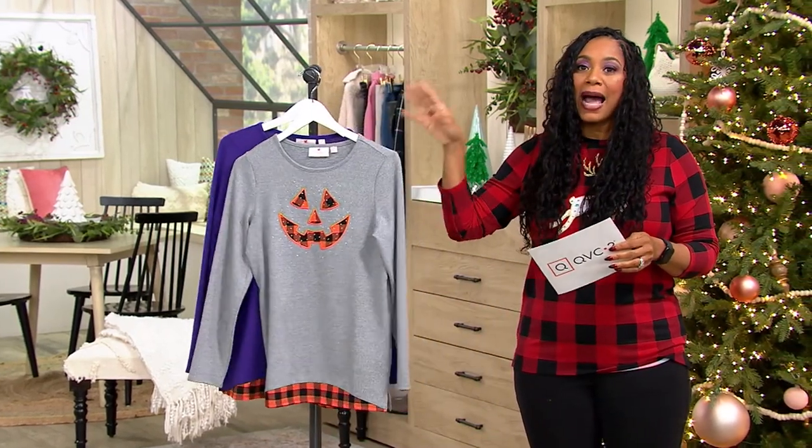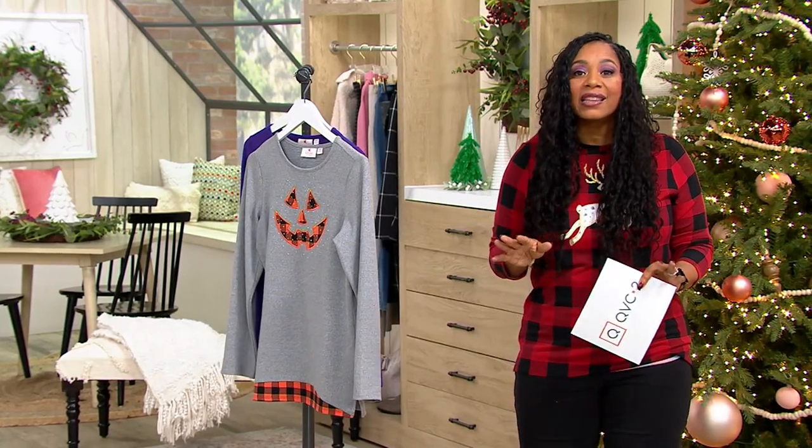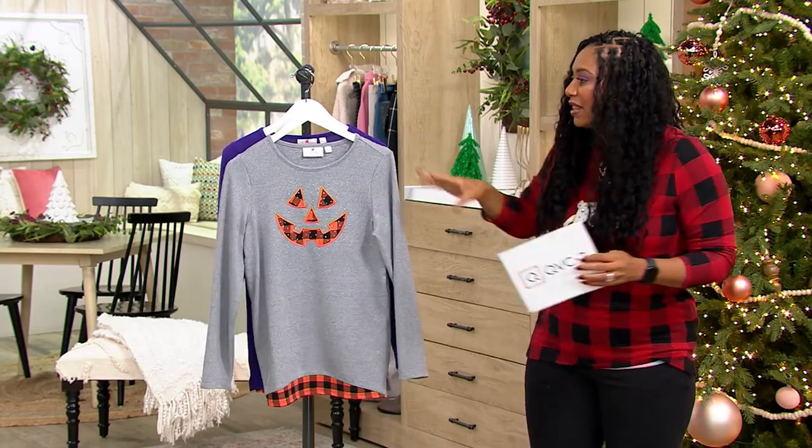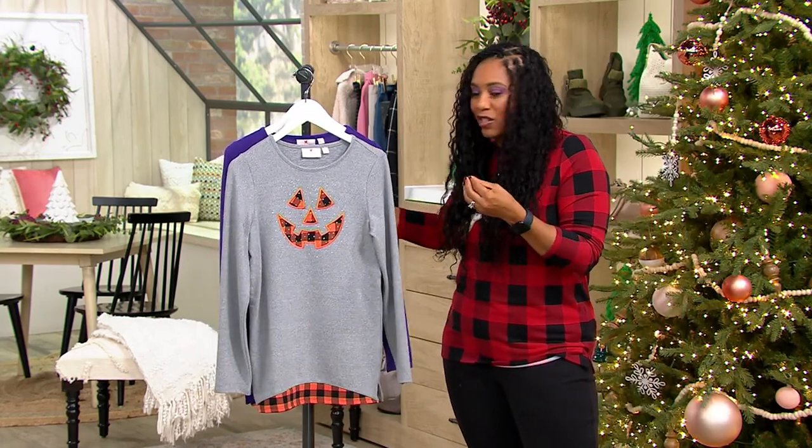If you have something now, I'm the type who would pick this up at this value and wear it next year. I like to have stuff on hand like that, especially when you can find it on sale. And these are great — some people don't have anything just yet, so it's going to be perfect for them to get home right now.